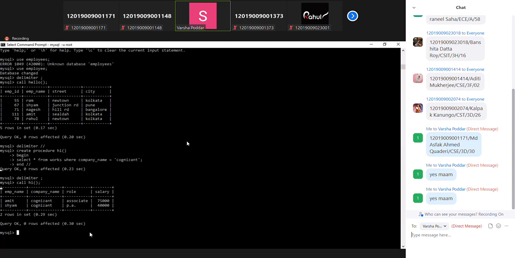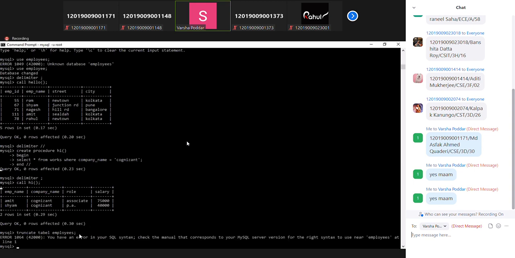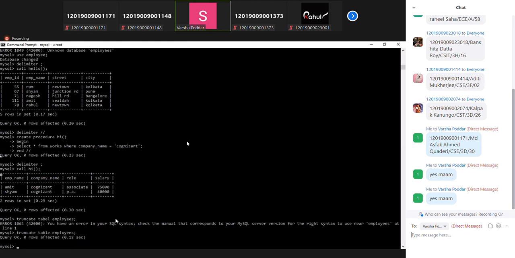Now next one is the difference between drop and truncate. Very, very important. So let us use truncate table employees. Suppose I want to delete them. There are two ways of deletion: one is drop, one is truncate. TRUNCATE TABLE employees.